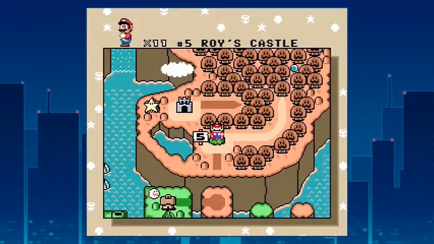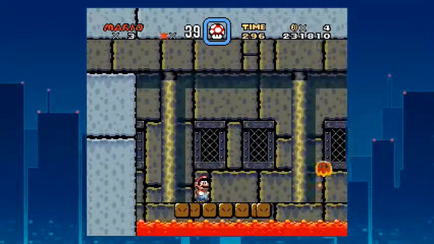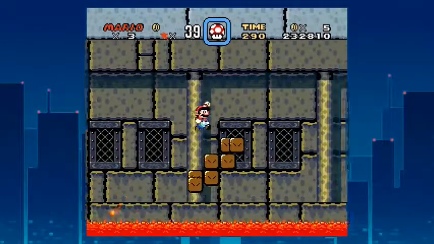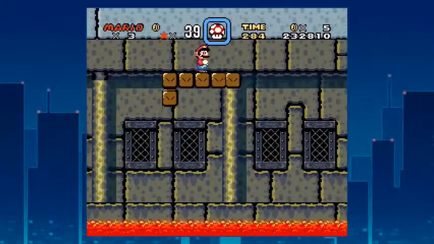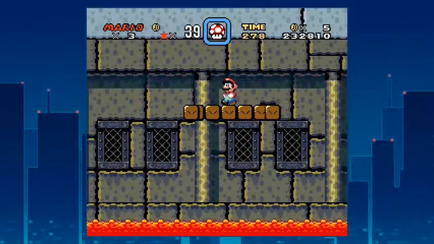If I can do Roy's castle, then I can save my game and go back and do the other levels. So, oh dear. Okay. I need to stop moaning and get on with it. I'm just having a moan today. I just hate this friggin' level.